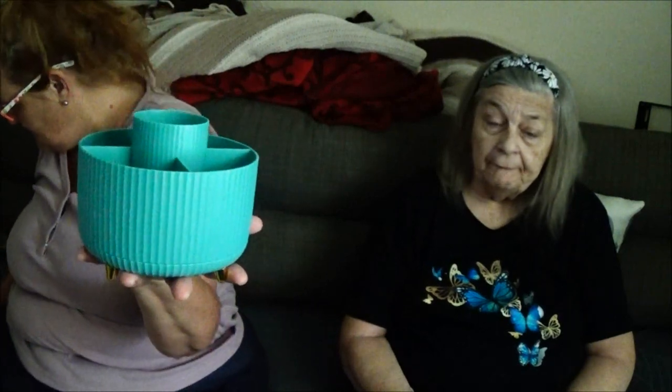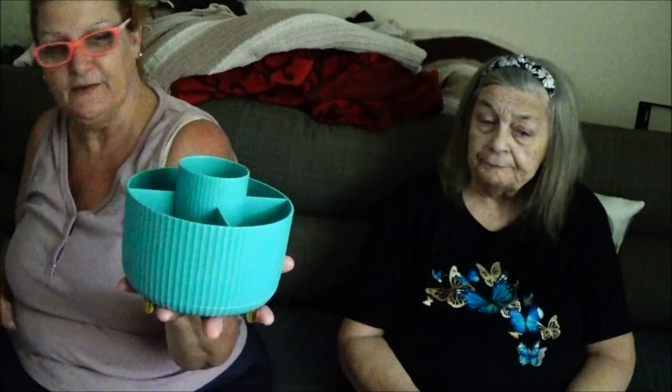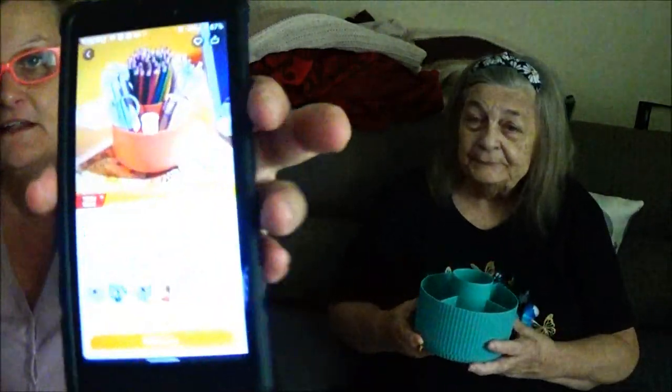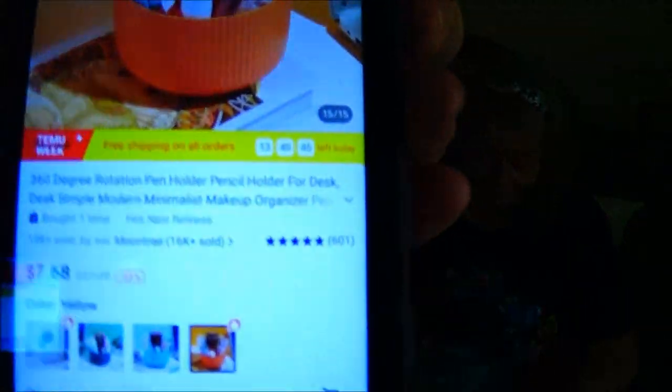This is the color it came in. What other colors does it come in? It comes in white. Comes in green, dark green. Well, they call it dark blue, but to me it looks dark green. And then they have this color, which they call light blue, which looks like a light green to me. And this other one is a yellow, which looks like an orange. Don't know how they get yellow and orange mixed up. Well, I'll show you in here. Hold up. See, it looks orange to me, but down here it says yellow on the color, if you can see that.